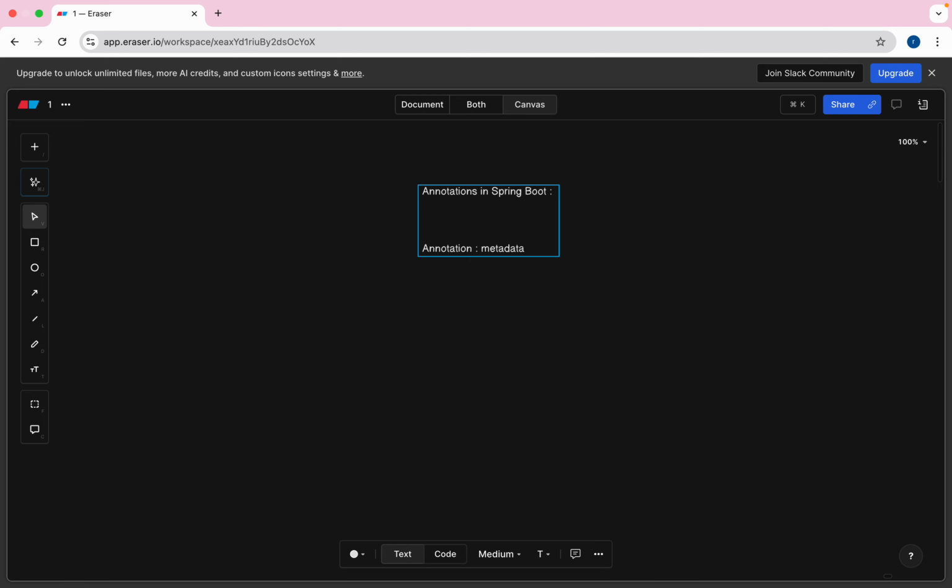Spring Boot uses annotations frequently and heavily to define what is a controller, a service, or a repository, and so on. Spring Boot annotations. We will see the names and how to declare an annotation as well.